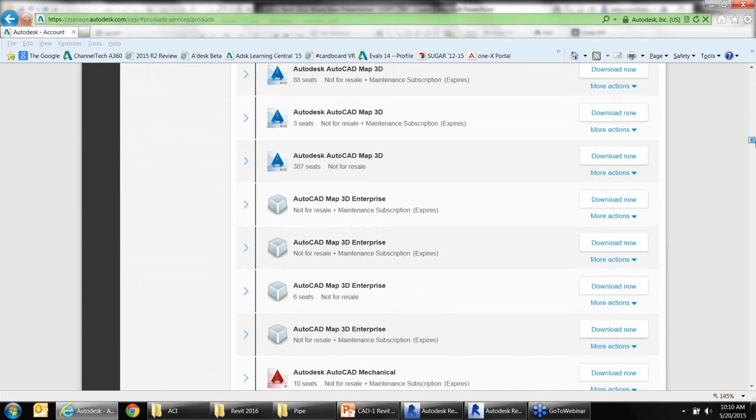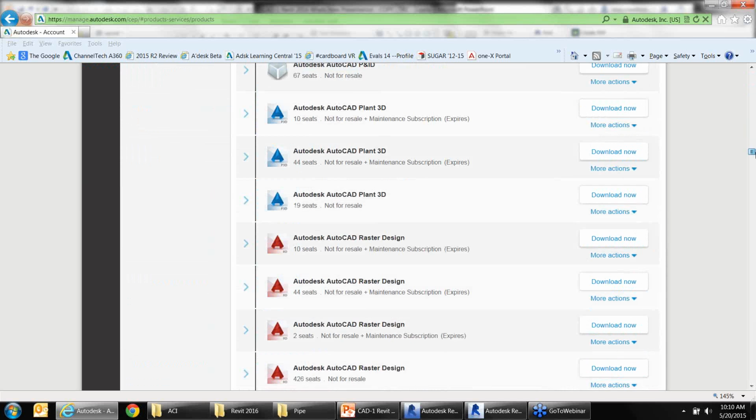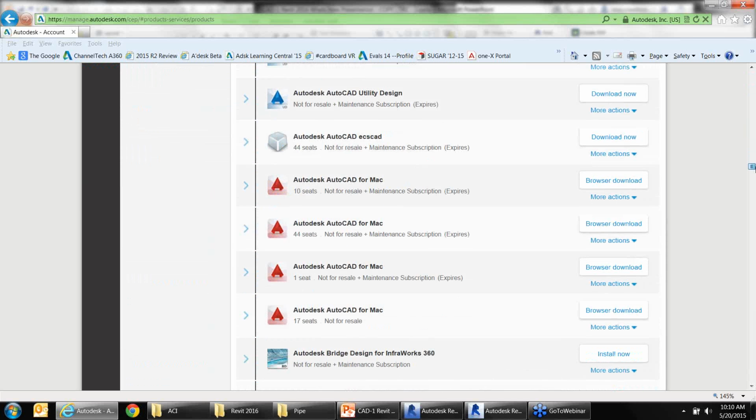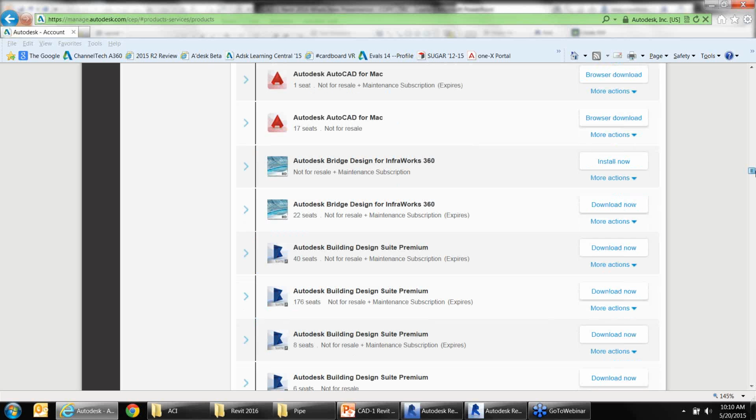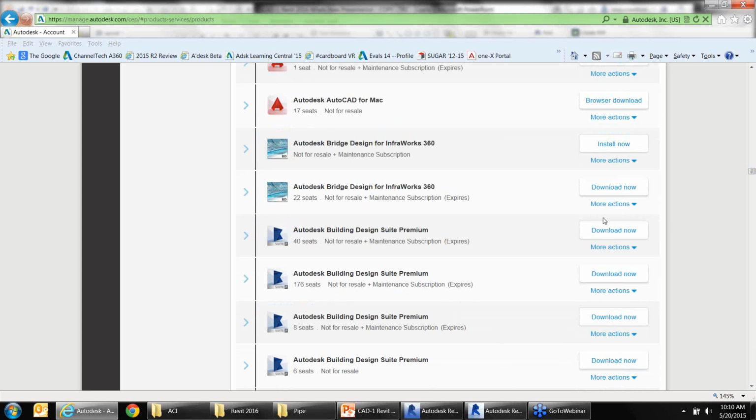So it's good to know how to do this, because to get your feature releases, you will have to have that. I'm just going to scroll down the list here and get to the building design suite, which is what most of us have if we're running Revit anymore. But your list of products is going to be based on what you have.